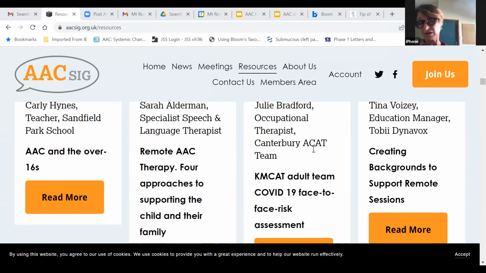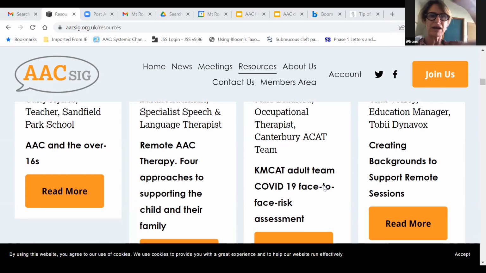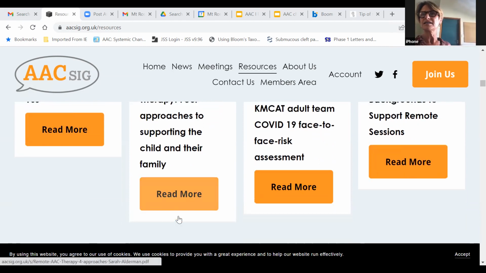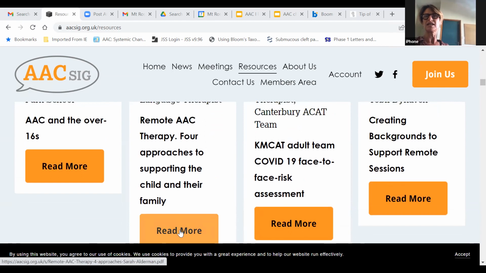So it might be within your organisation even that you look to getting a membership with that. But what they also do is archive a lot of their information that they've played previously. And Meryl made these lovely background boards earlier that got sent round with the link today. And there is an article now, Meryl's got that up there now, about how to create background supports for remote sessions. It's about a 15-minute watch.